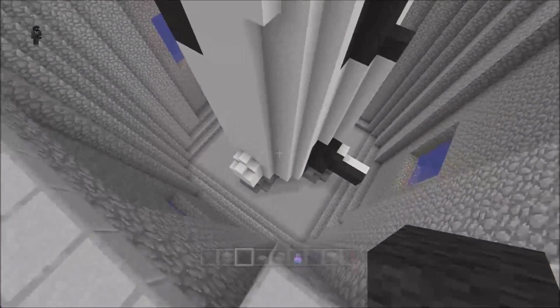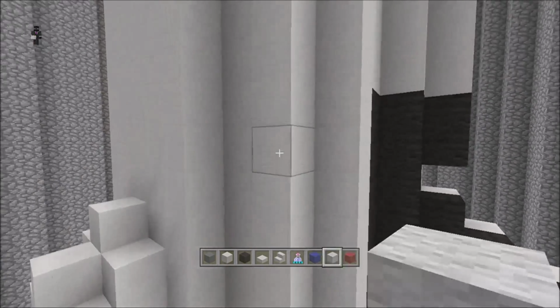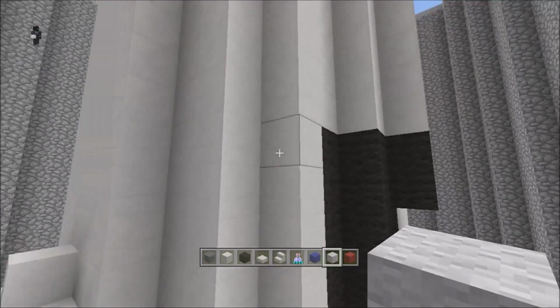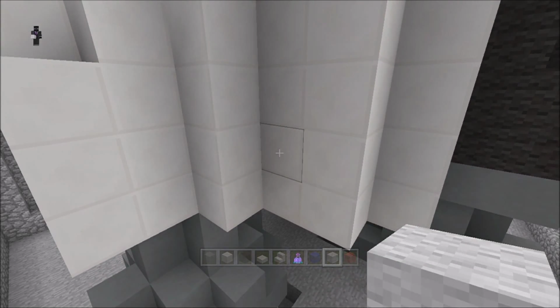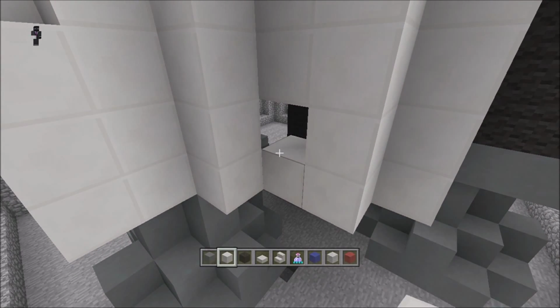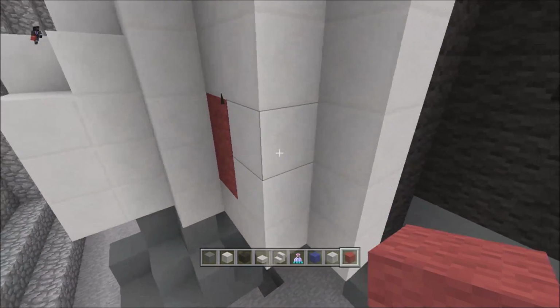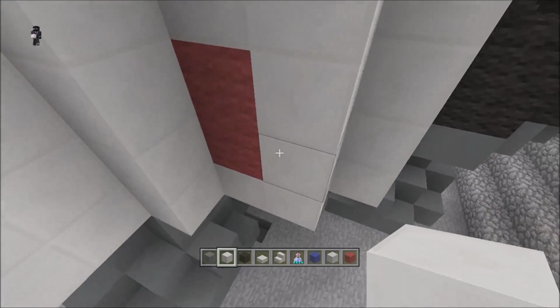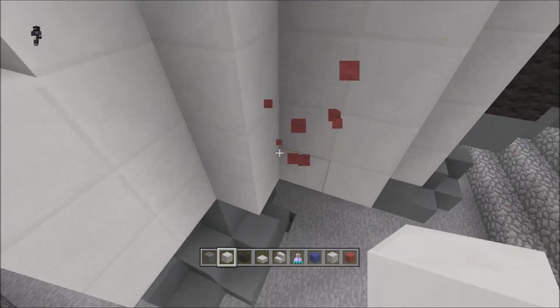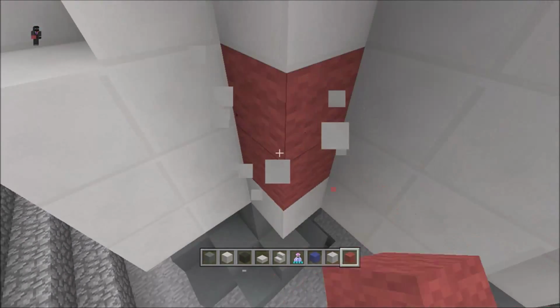But anyway, we can't even squeeze USA on the side, can we? Let me mock it up. Why not? Because it would be here. So, shall we mess with this and see if we can get it on? It's only fair, really, isn't it? That's going to touch that black. I've done it wrong already. So, trying to build an A on a corner is going to be really fun, isn't it?